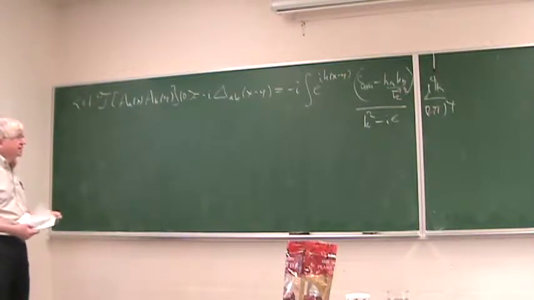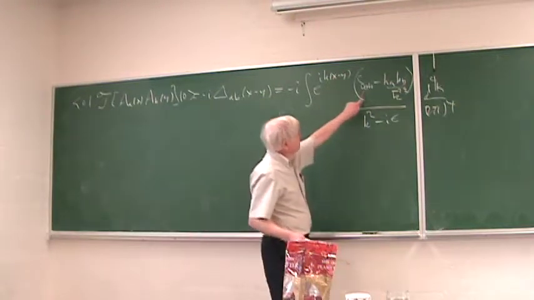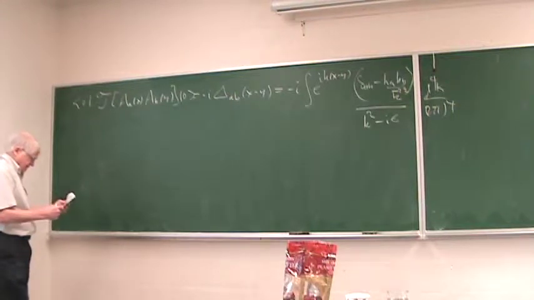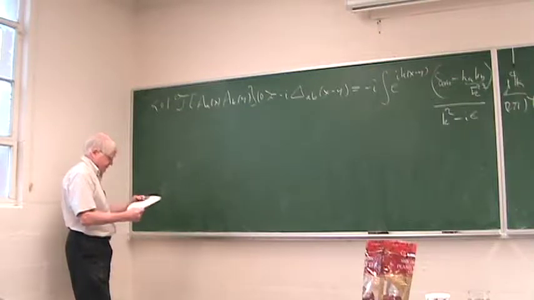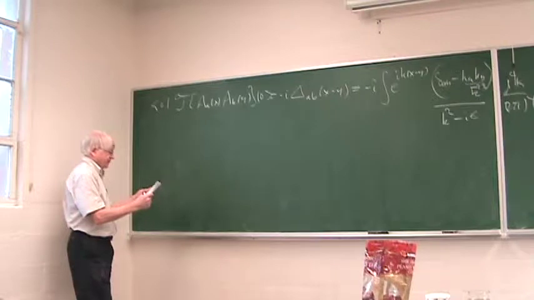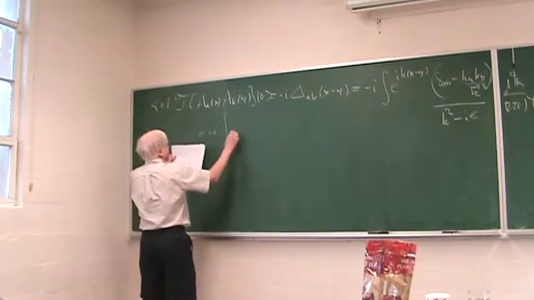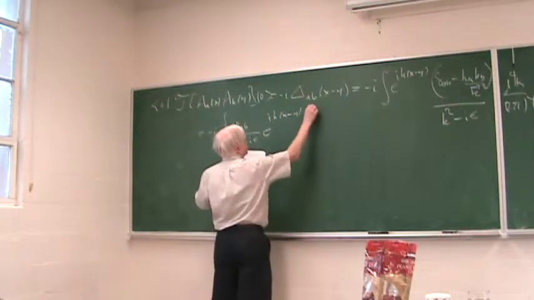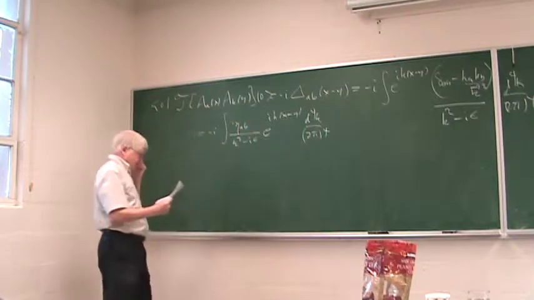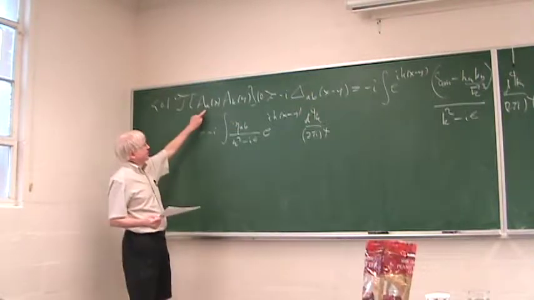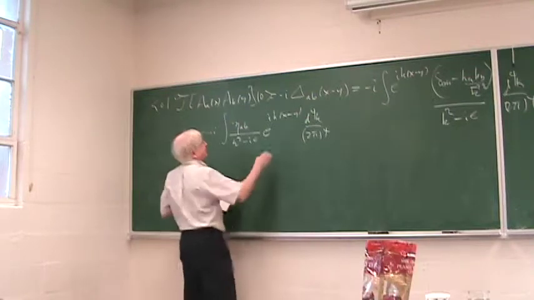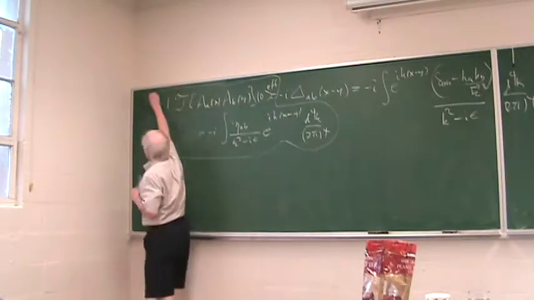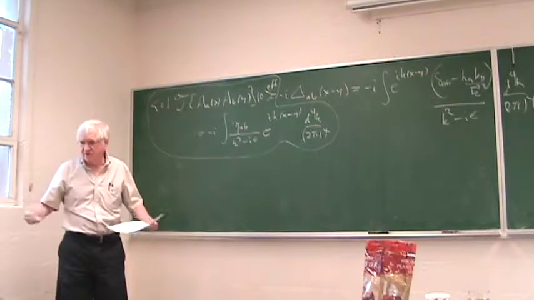Okay. But then we saw that we could in fact rewrite this, and I'm certainly not going to go through that again because it was something of a mess. What we found was that, in effect, this is minus i times an integral of eta^{ab} over k^2 - i epsilon, e^{ik(x-y)}, d^4k over (2 pi)^4. And now this thing is defined for a and b going from 0 to 3. This was a physical argument that we went through last time.